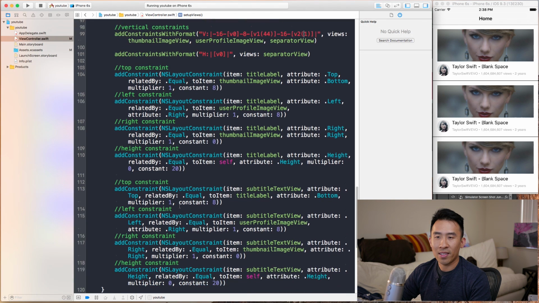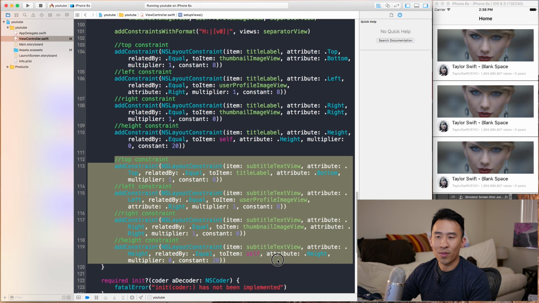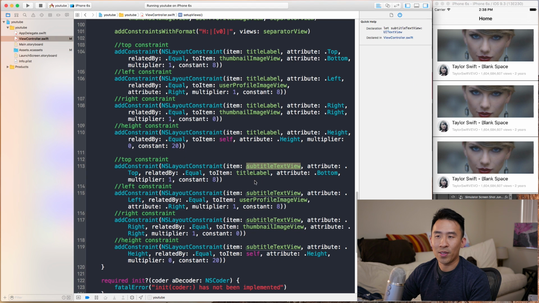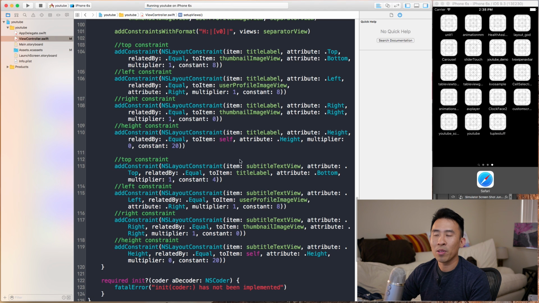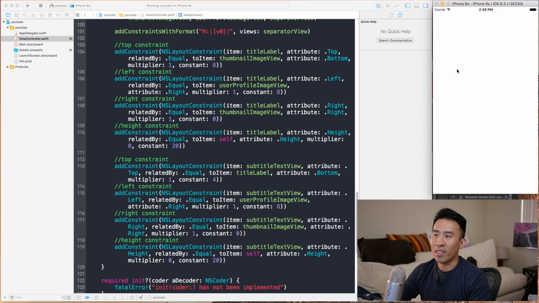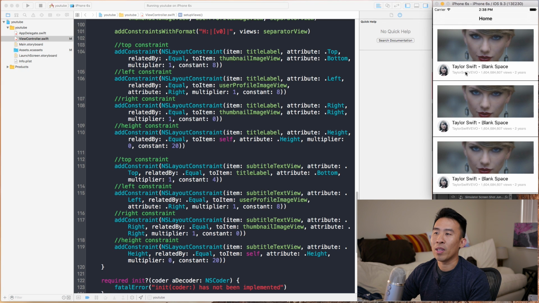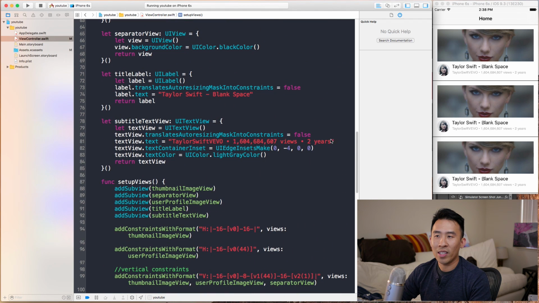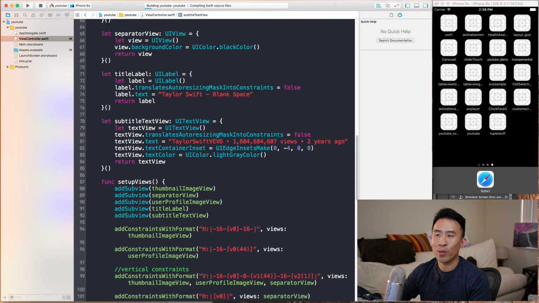And I'm going to go back to these 4 constraints down here for the subtitle text view. And you see that the top constraint for the subtitle is actually 8 pixels away from the title label. So I'm going to change that to half and make it 4. And we'll get the subtitle text label a little closer to the title label. And one thing that I'm missing in this string is this GoText.